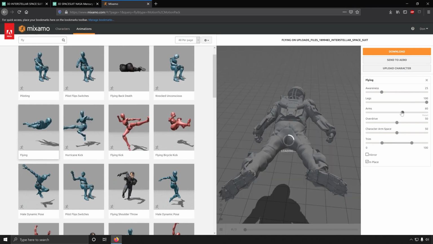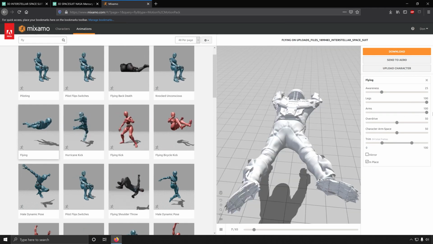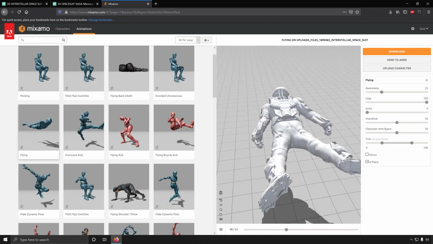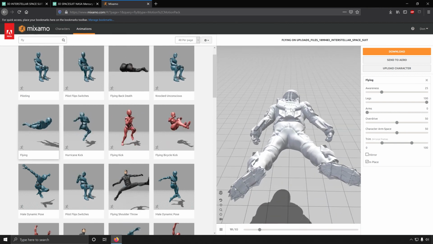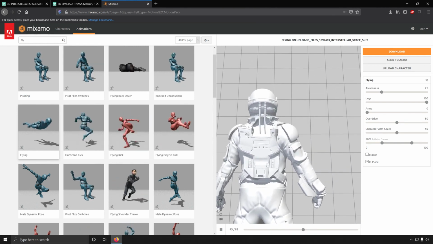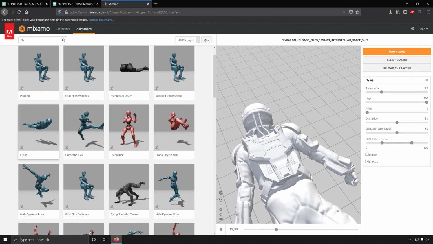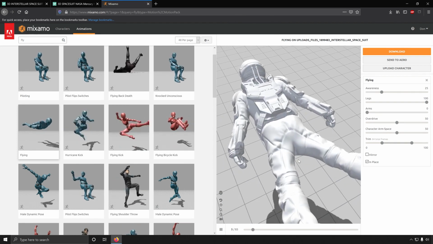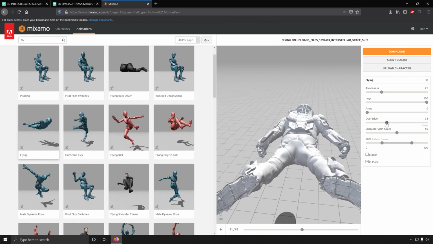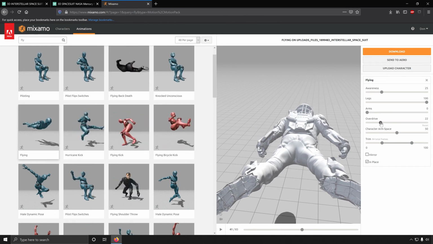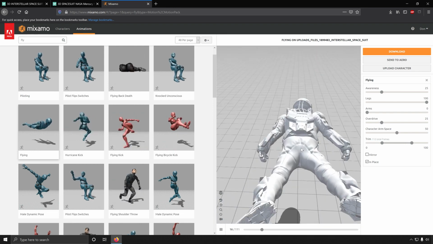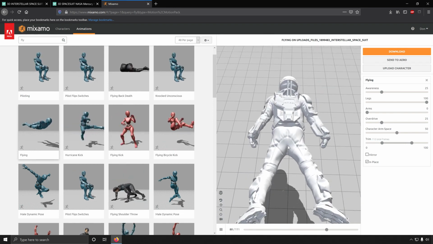The arms can also be changed around. You could fly like Superman, for example, but I prefer this pose here. There is some weirdness going on with the oxygen pack. It's getting squished, so we're gonna have to fix that in Cinema 4D. But that's okay. The overdrive just controls the general speed of the animation. Let's go for 25, something a bit slower.